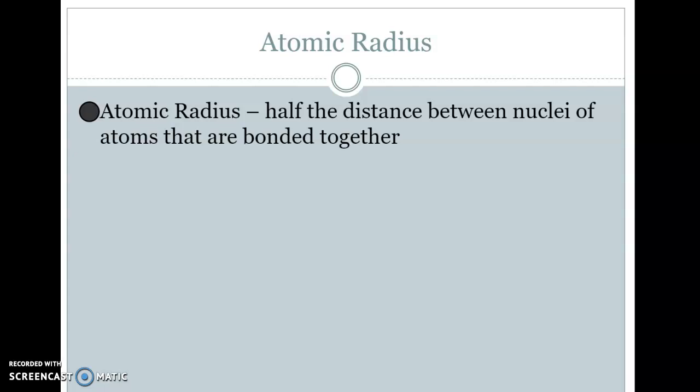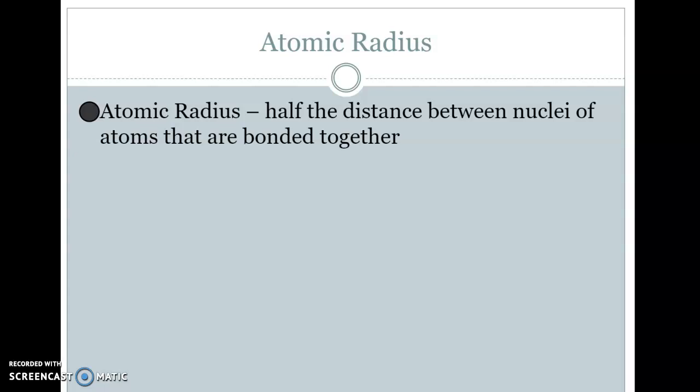To consider what our trend is as we go down a group, we have to think about what is happening. Remember that everything is in the period that it is in based on which energy level its valence electrons are in, right? As we move across the table, we keep adding protons and electrons, and when we reach the end of any row, it's because that energy level is full. So we move down to the next row to get started with the next energy level. We continue adding to that energy level until we reach the end of the row, and that is a full energy level, and we start again.